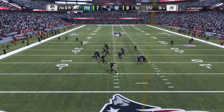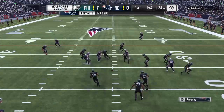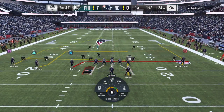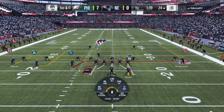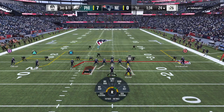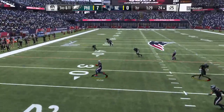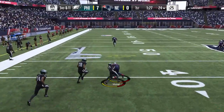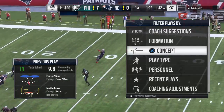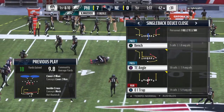A second down throw for Brissett. Very quickly here, and that's complete. And he'll go down just shy of the 25 at the 24-yard line. 8 yards on the completion, but now they face third down. That time they hit him out of the slot on the drag. And that route takes some fortitude from the guy running it because he knows he's going through the briar patch, as I like to call it, right? He's trying to work his way through all that traffic, and people want to put a little contact on him. Really well done. And they get him down, but not before he takes it across the 40-yard line. 18 big yards on that one, and a New England first down.